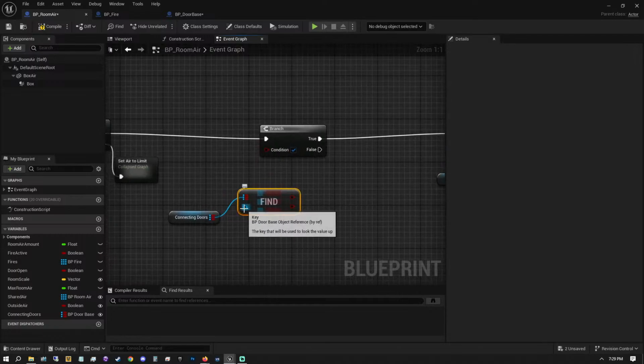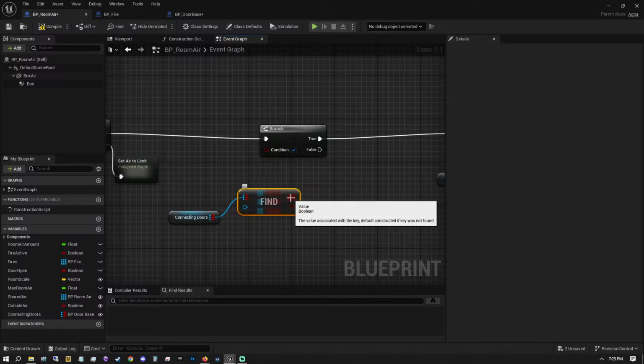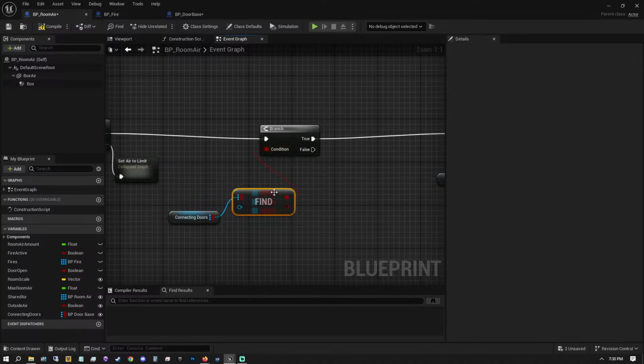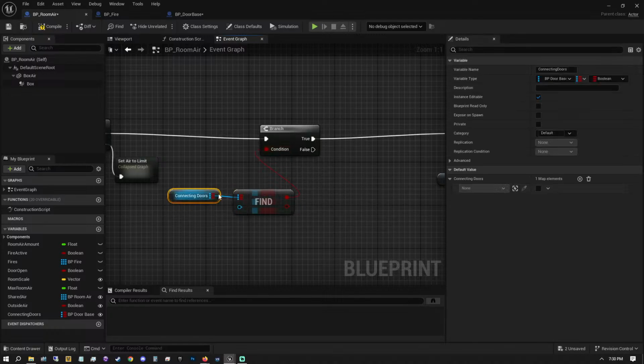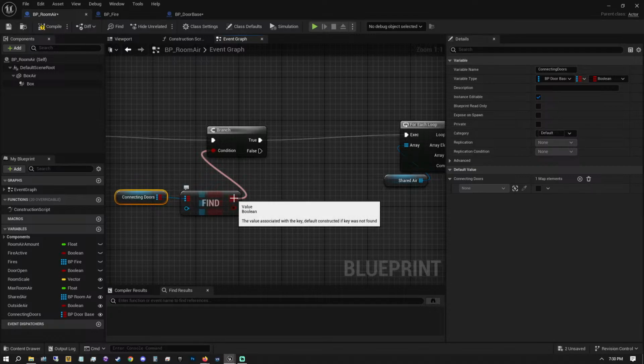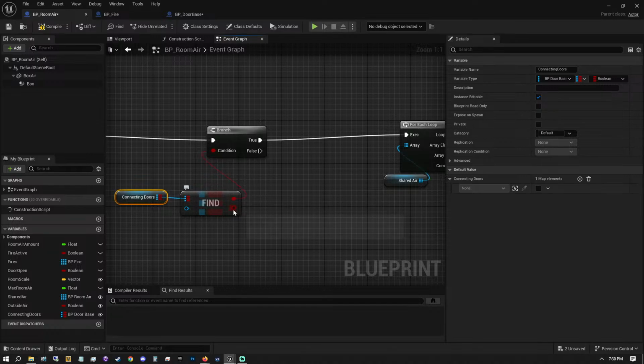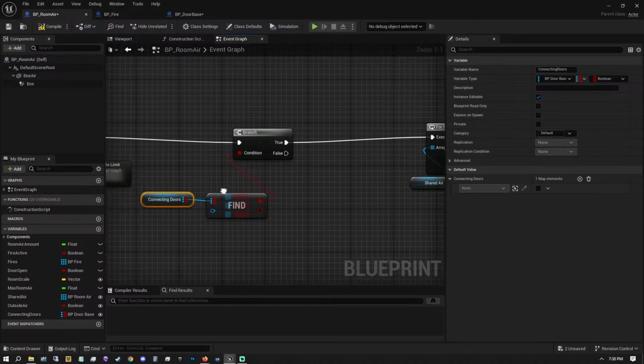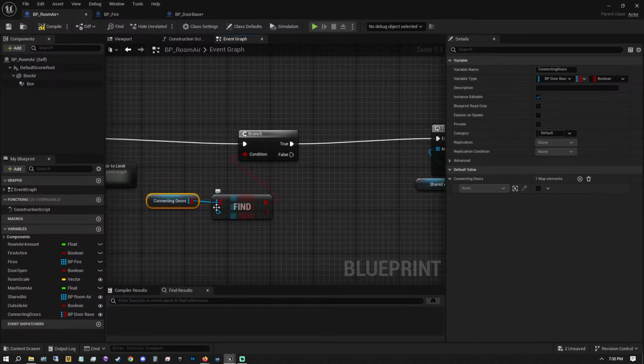Find by reference. Value, boolean, return value. Value, the value associated with the key. If true, if an item was found. False indicates nothing. The map uses the provided key. Here's the map.